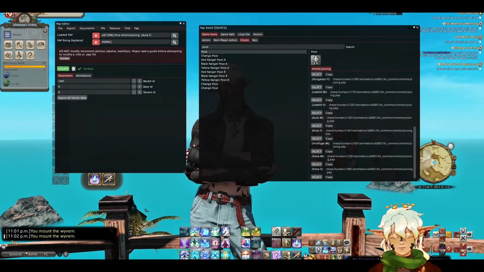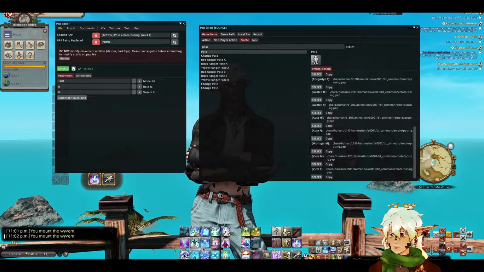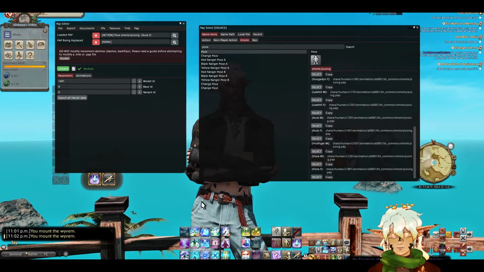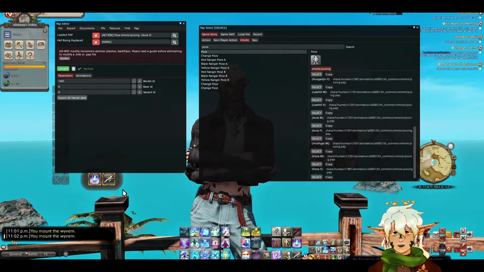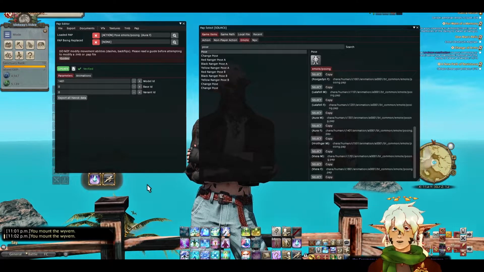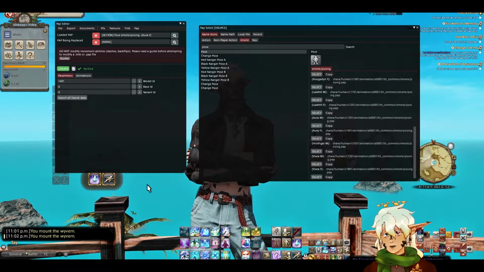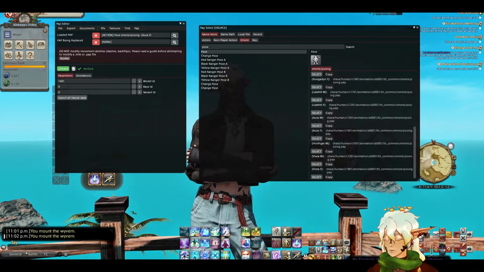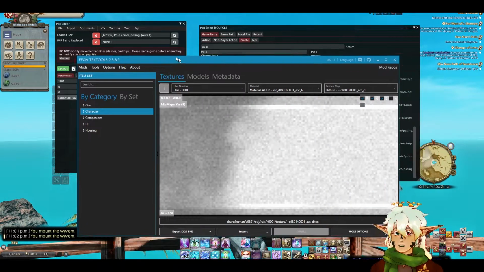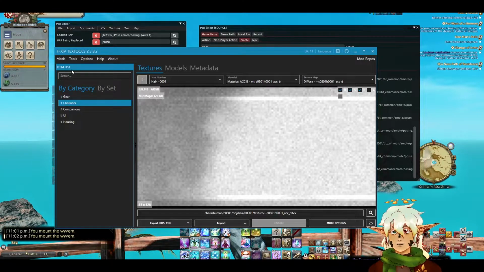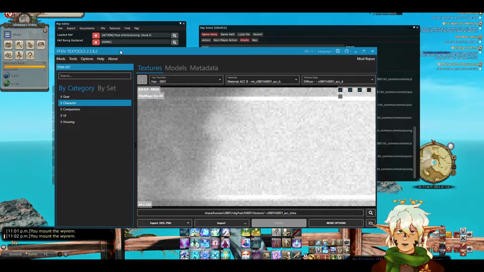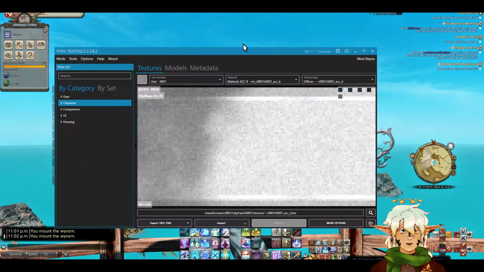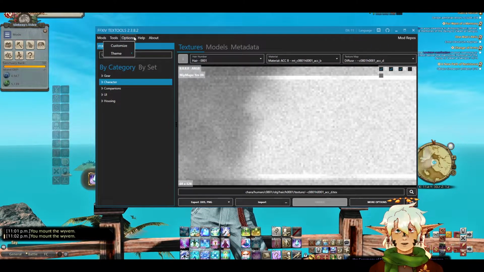So now with all that out of the way, I would recommend that you also get a full body mesh or stuff for the race you want to be animated. So in my case, since I want the Mikote pose to the Aura pose, I would look for an Aura. I would compile myself an Aura full model body. So let me just close these so it's not as cluttering. Let's see here.